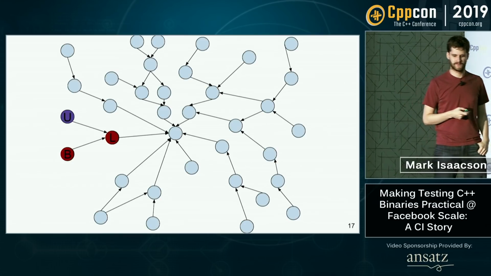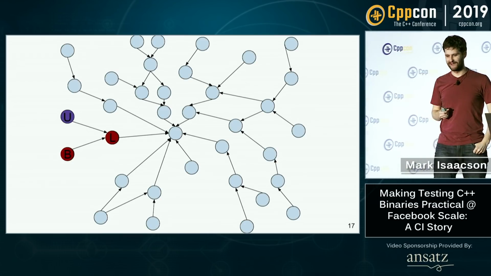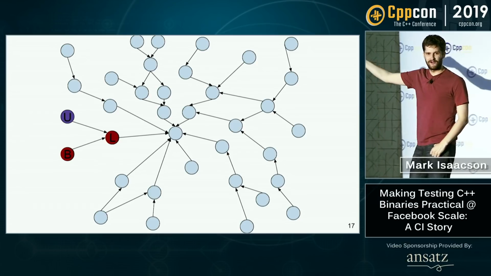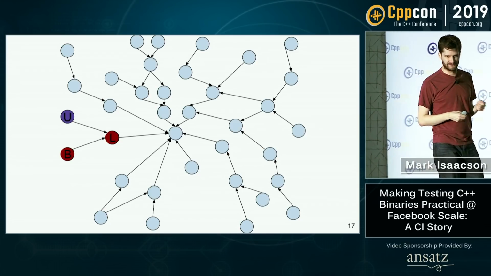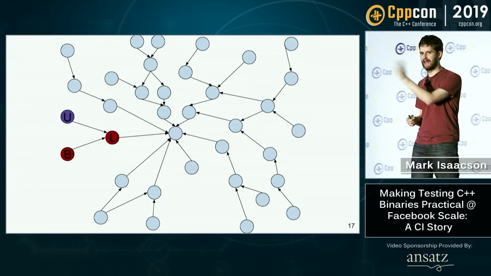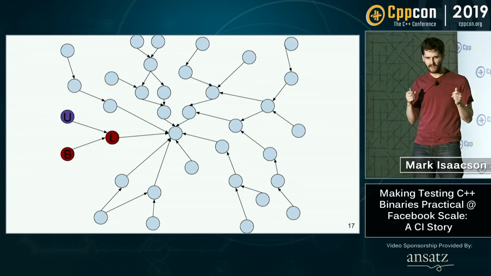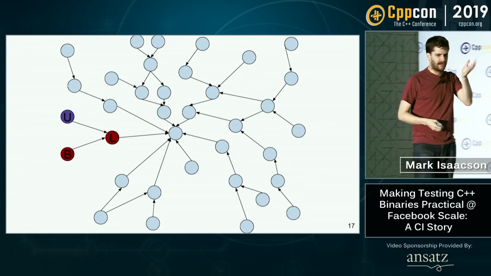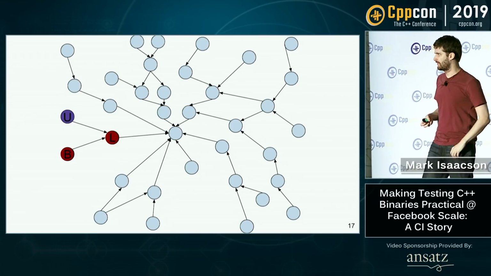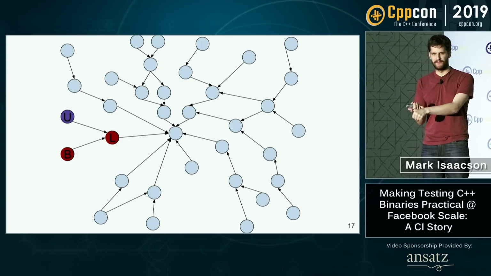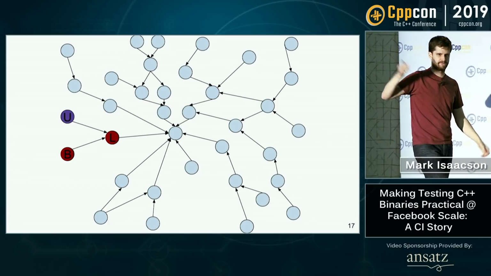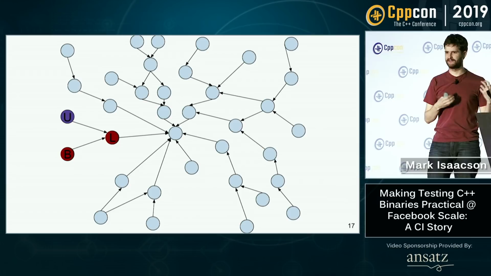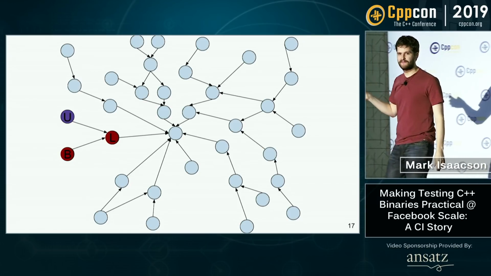Here's the problem. I've got myself an arbitrary little build graph here. There's a binary B, a library L, a unit test U. And if I change those red files, my binary.cpp, my library.cpp, well, OK, I can say buck build those two things or make those two targets, and it'll figure out it needs to compile the B object file, the L object file, and actually the dot in the center there as well. There's a forward arrow going towards it, so you need that to link together your binary. So it'll figure all of that out, right?